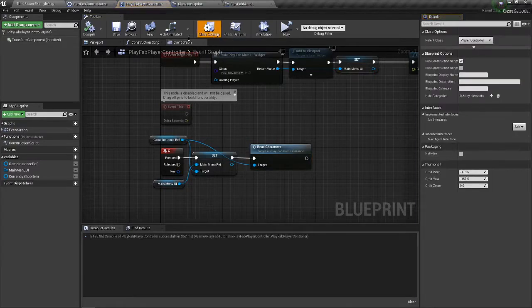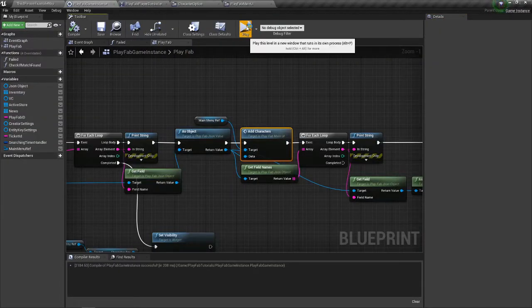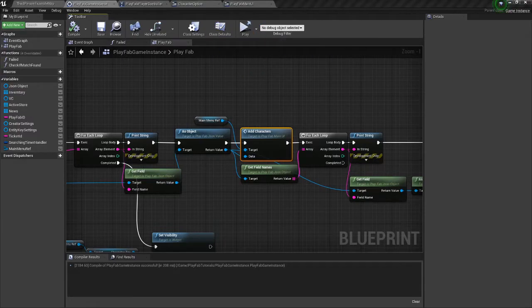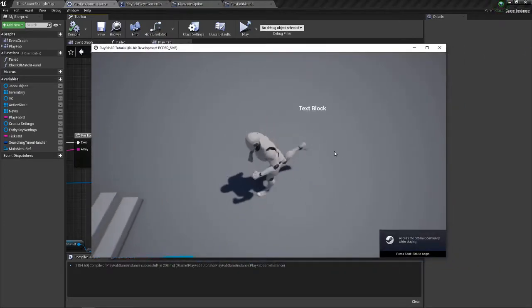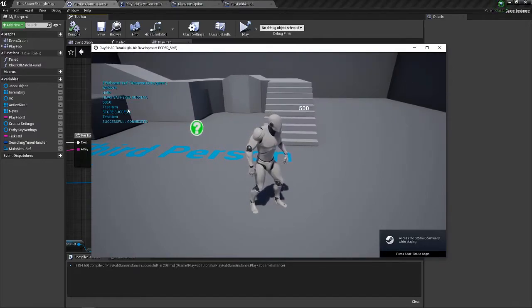I've also quickly enabled the mouse because I realised I never had it on before, just so that I can click on the button to show you guys. Once all of that is set up, if you click play and load up the game, hopefully we should see this updating working fine. Obviously the camera's a bit janky now that I've got the mouse cursor working. There we go, it's connecting to PlayFab.